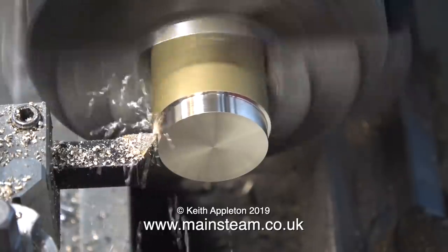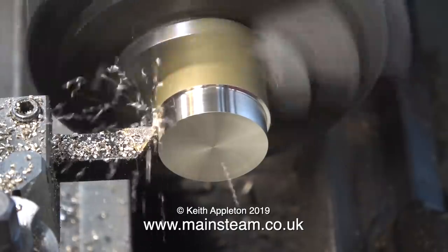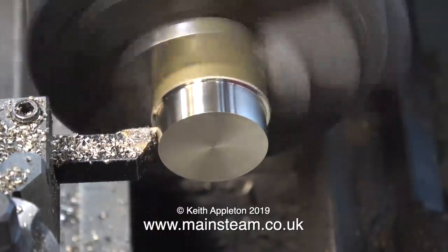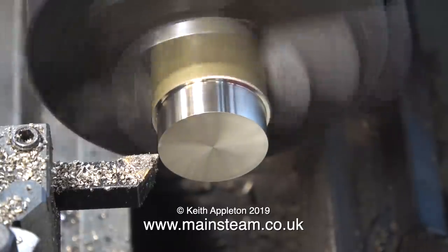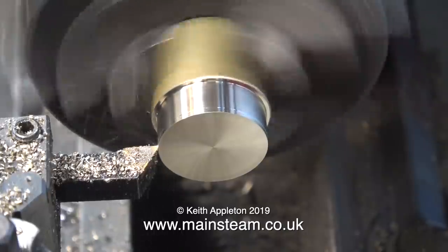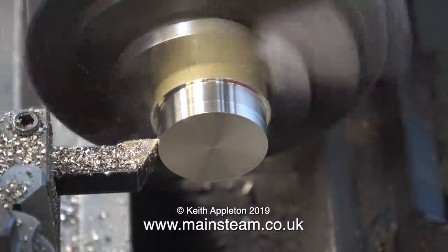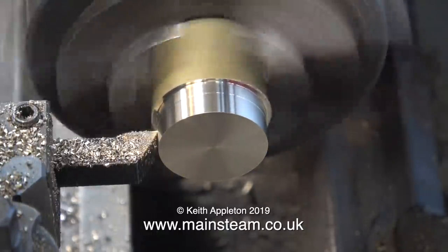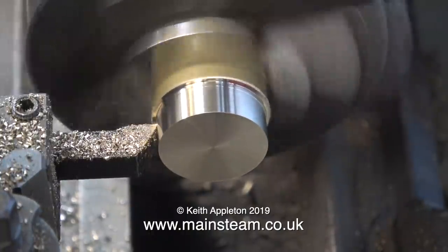I'm going to take a finer cut to get a better finish. A few viewers have asked me to run lathe operations in real time, so here's a first — this is running in real time, just as it was filmed. When you do quite a lot of machining it's easy to forget that you're cutting metal, but it's a very simple yet clever principle: the very hard tool tip cuts the softer metal. Brass is a very soft metal; other metals are not soft in the slightest. Here's the finishing cut — it's quite fine.